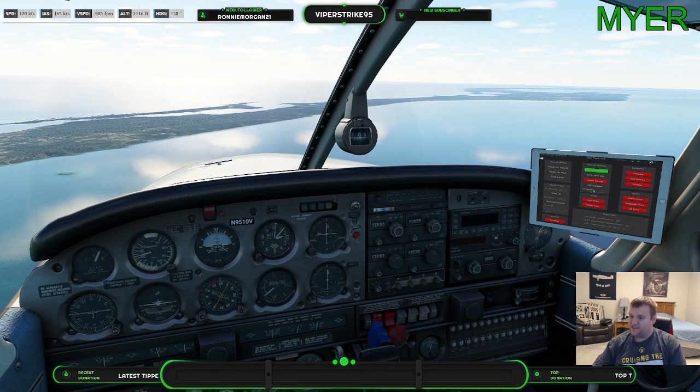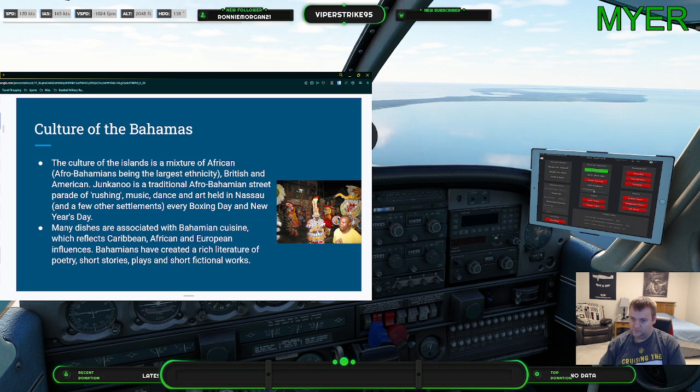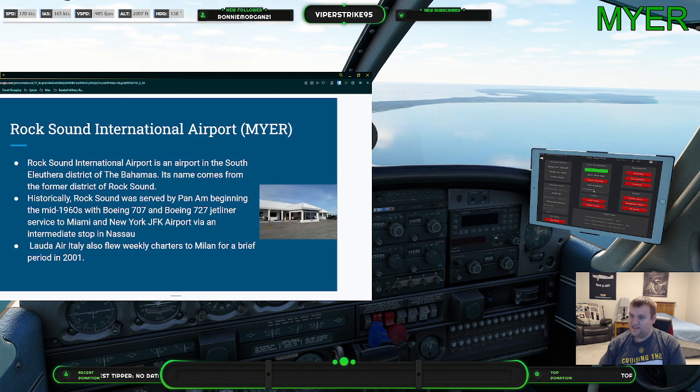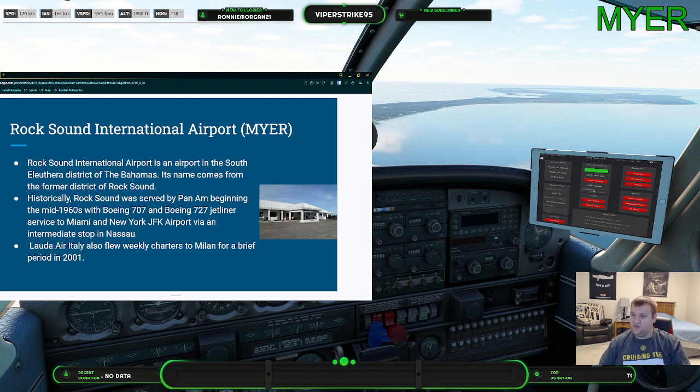But yeah, our final stop of the day is Rock Sound. This is Rock Sound Airport, our final stop for today. Rock Sound definitely represents the Eleuthera District. This airport is located in the south of the Eleuthera District. It currently serves domestic flights to Georgetown, Governor's Harbour, Nassau, and San Salvador.